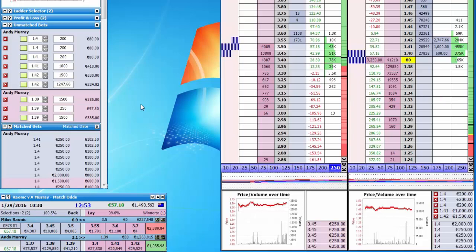There's still 12 minutes to the start of the match, and this is where I would look to sell my bets. Let's say I have a value position on Andy Murray a couple of hours before the match, and either I use large stakes or whatever. This is where I look to sell my bets, 10-15 minutes before the match. This is where the liquidity really picks up.